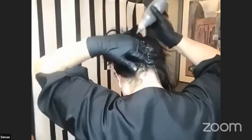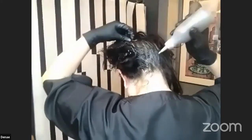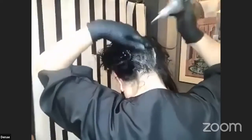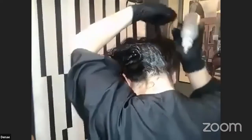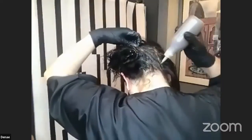But don't stress yourself out being overly perfectionistic about this back. You really don't see every single gray hair through there, and you're going to do this, you know, just by feel. Now, vertically is my preferred way. That's what Danae is doing. She's sticking with that whole pages of a book thing.